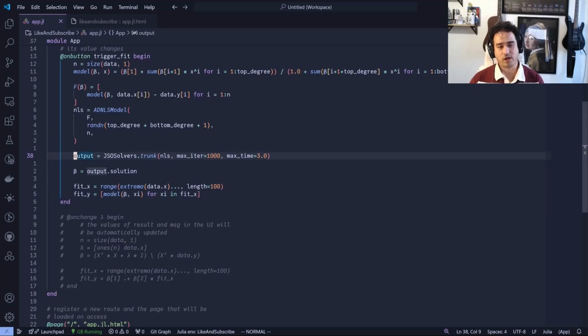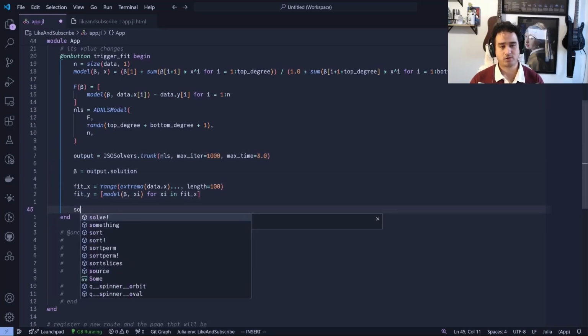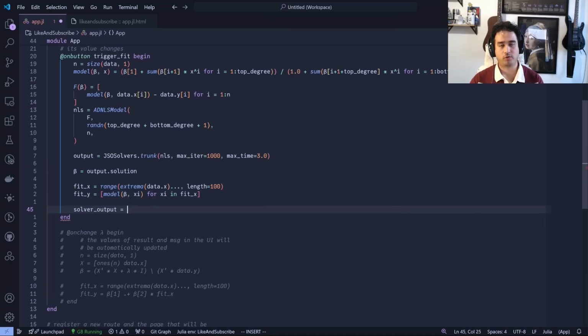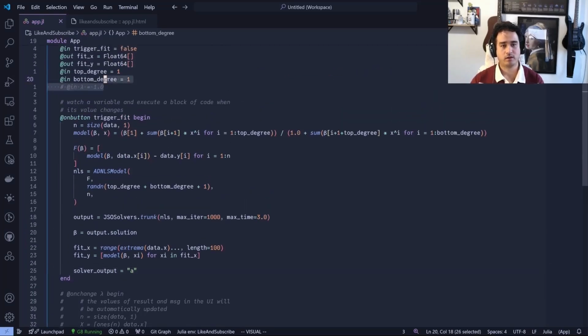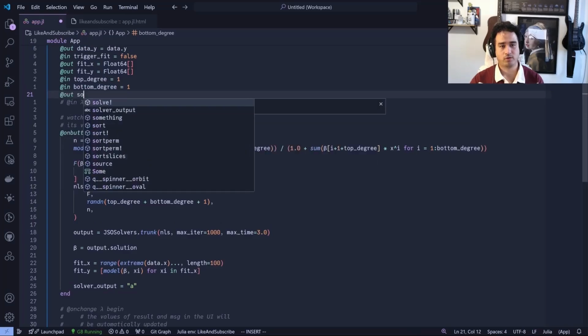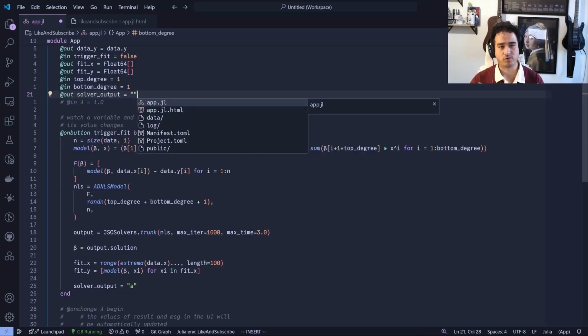So it's not this output, this is a structure I want to create, a solver output structure, like a string. So if I call it a, and I say here, there is an output equals nothing.